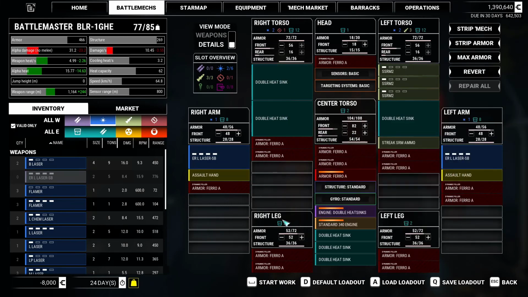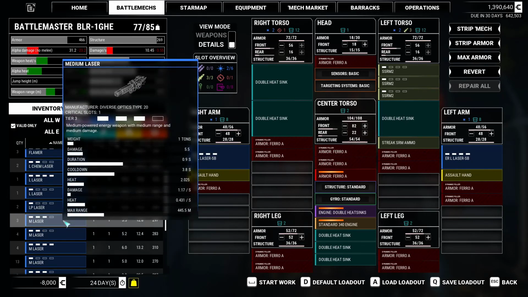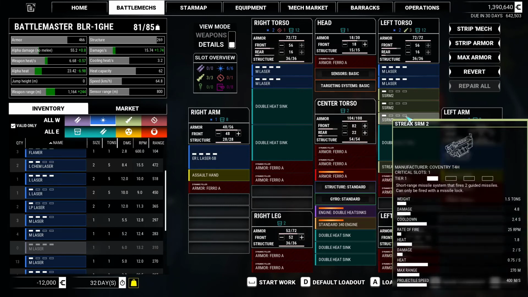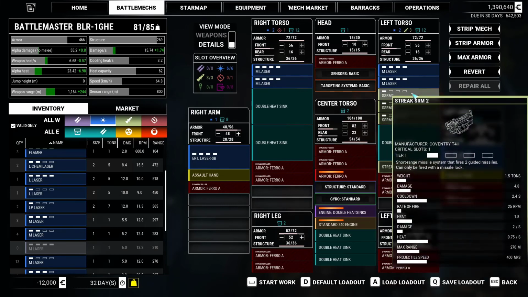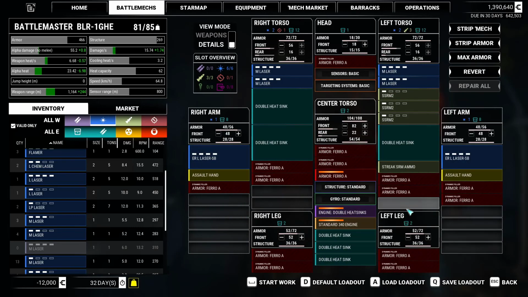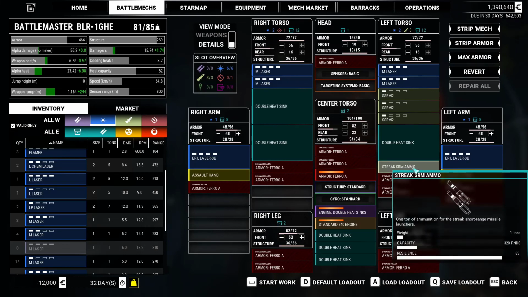Those are going to become the better tier 4 ones. There we go. Now I'm thinking, we've got 4 tons left over now because of these guys. Oh, it's running streaks.